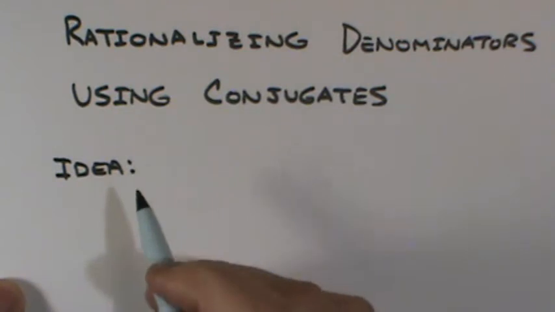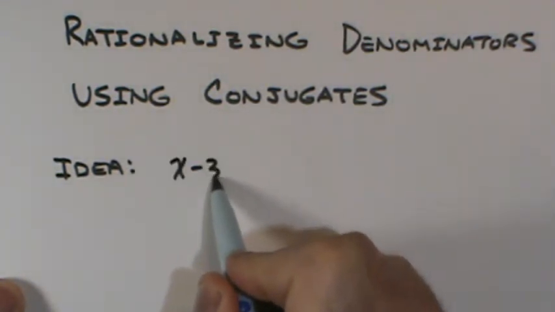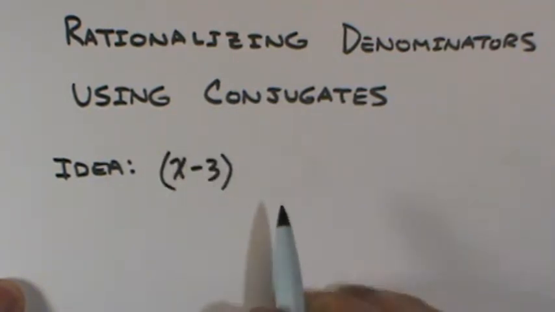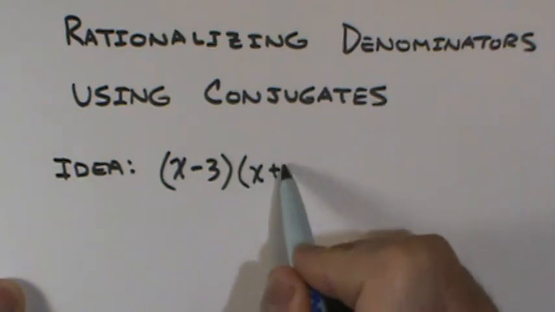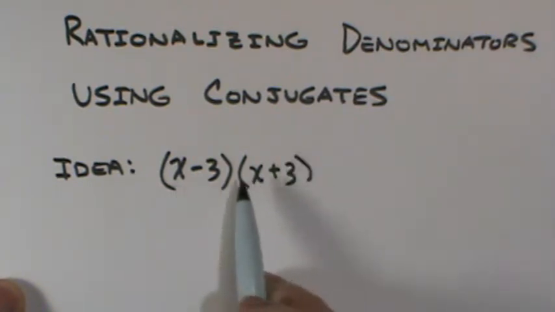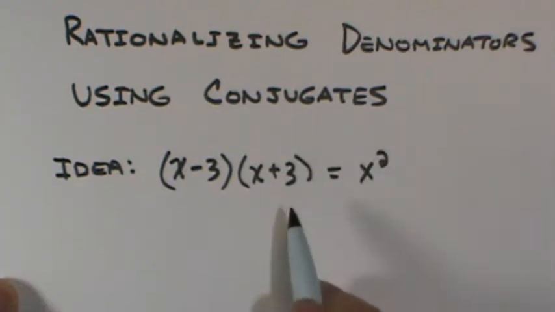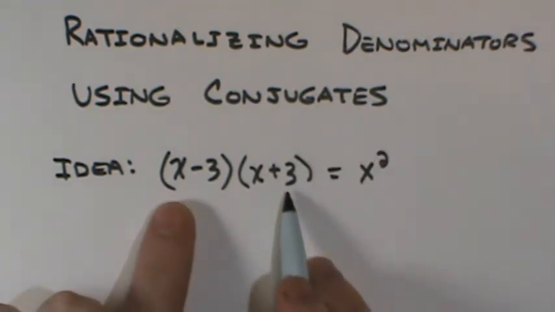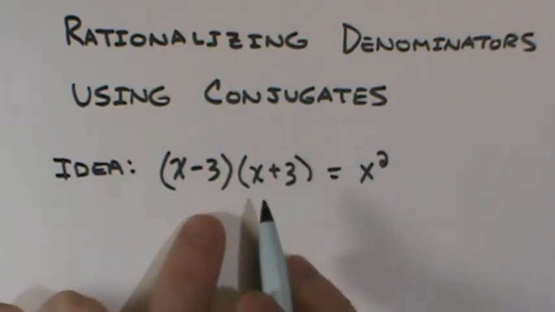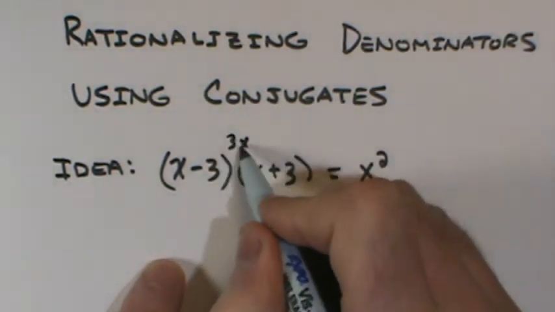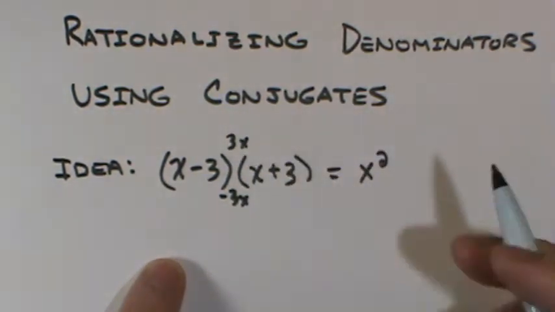Consider difference of squares. If I have x minus 3, I need that counterpart, which is x plus 3, so that when I FOIL this, first with first, I get my x squared. Outer, I have 3x. Inner, I have minus 3x. So I don't get a middle term; it drops out. You have your 3x, your minus 3x. Those are opposites, so they drop out.